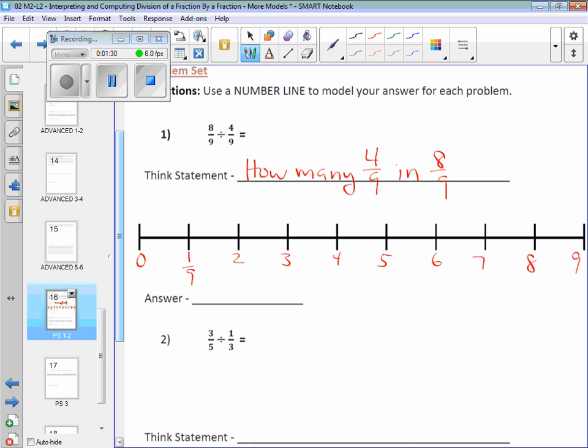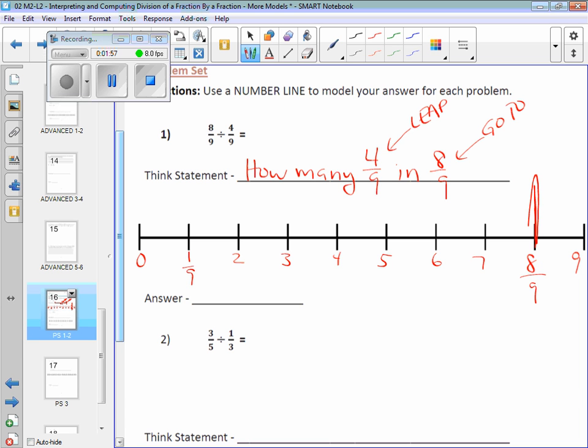Krista? I have to go to 8/9. I'm going to make a line here. I want you to do that if you haven't done it yet. This is my go-to fraction. I call this my 8/9. That's my go-to fraction. And now I'm going to leap by how much? Liam? I'm going to leap by 4/9. This is my leap fraction.